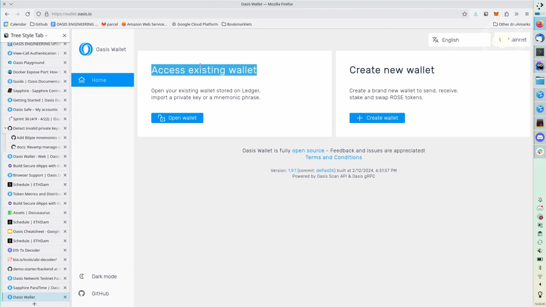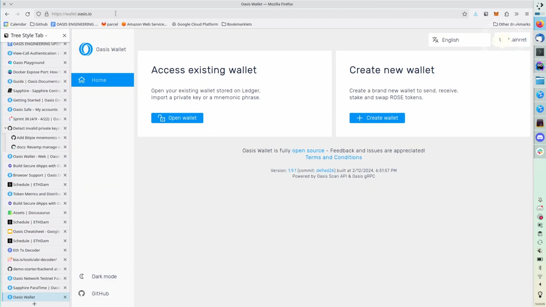So if you're doing stuff like moving tokens on consensus layer, for example, to exchanges, Binance, for example, KuCoin and some other exchanges only support receiving Rose tokens on consensus layer, so no Sapphire there. And if you have Roses on Sapphire, you first need to withdraw them to consensus layer and then move them from there to the Binance account. So yeah, this is the reason why there is a special Oasis wallet.